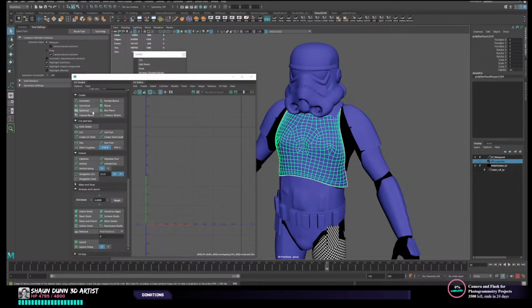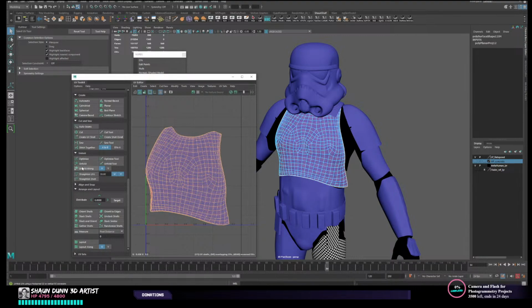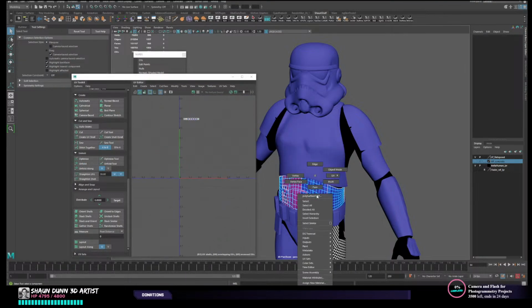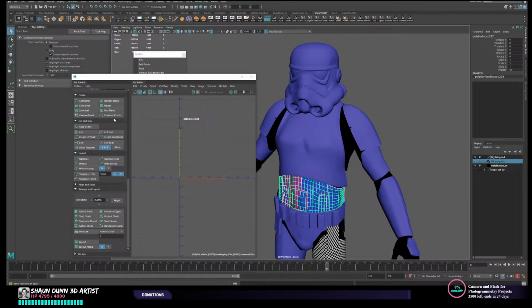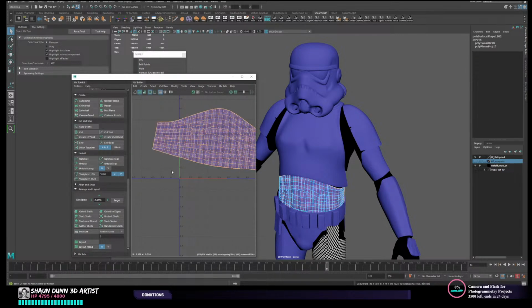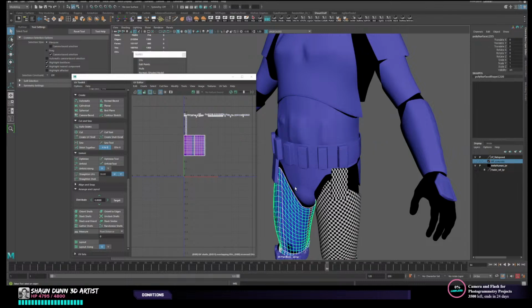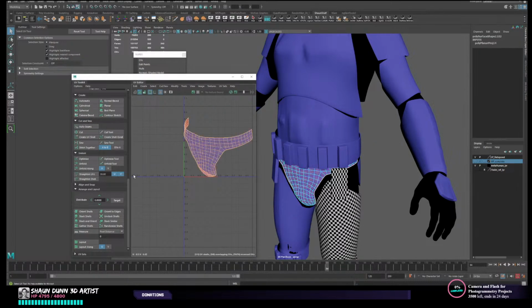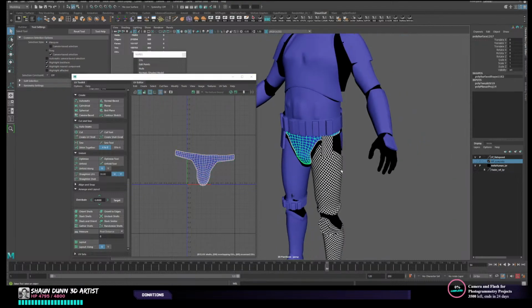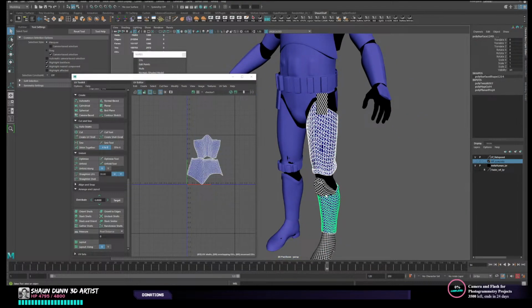This one. Camera. Unfold. Same thing here. Pretty straightforward stuff. I'm not doing anything crazy here. Honestly, I could probably just select all these pieces at once and do camera.